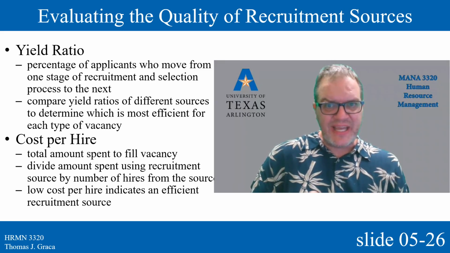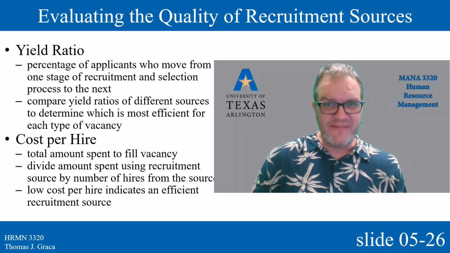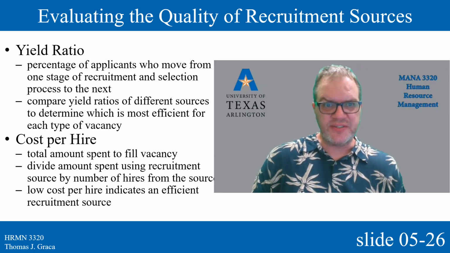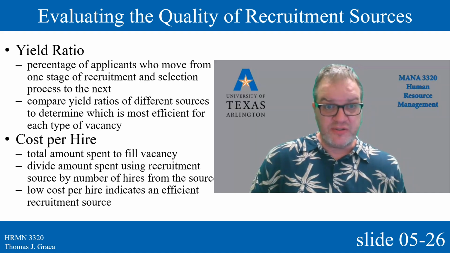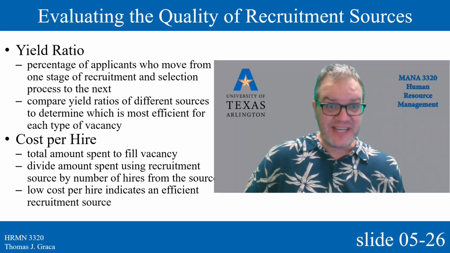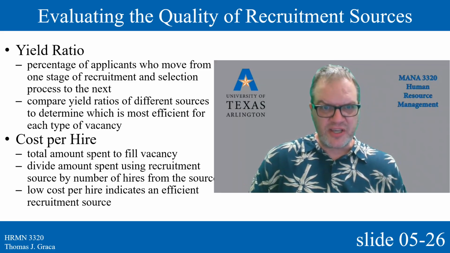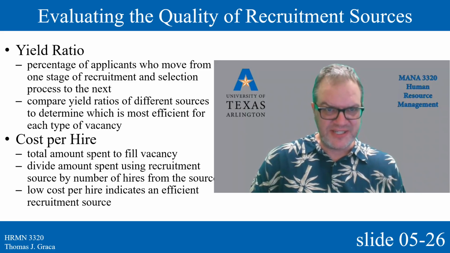What makes an external recruitment source a good source? How do we go about evaluating the quality of our different sources? Well, we want to look at two primary things. We want to look at how many viable candidates are produced, how many applicants from the source do we actually hire, and then secondly, how much did it cost us to get there? And so on the first piece, we're talking about the yield ratio.